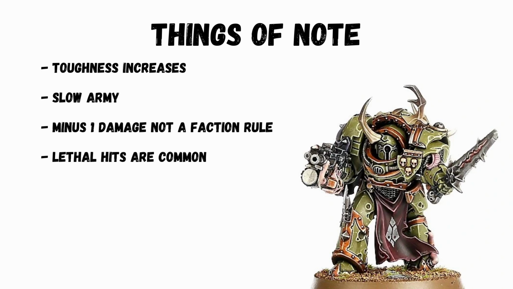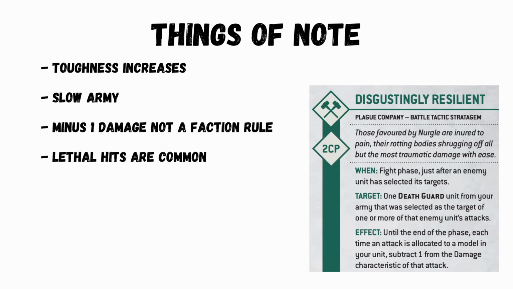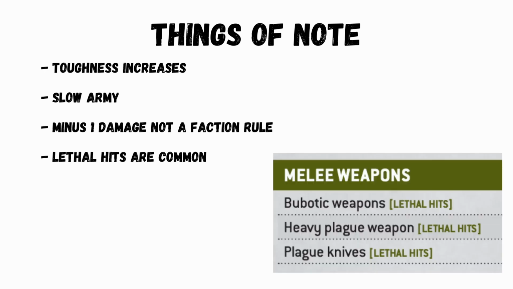The army has seen a good boost across the board to toughness. They are still a very slow army though. -1 damage is gone as an army rule, but there are a few ways to get it back for individual squads. Lethal hits is quite common, that's auto-wounding weapons.